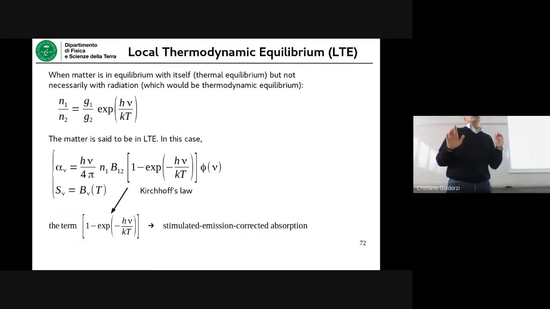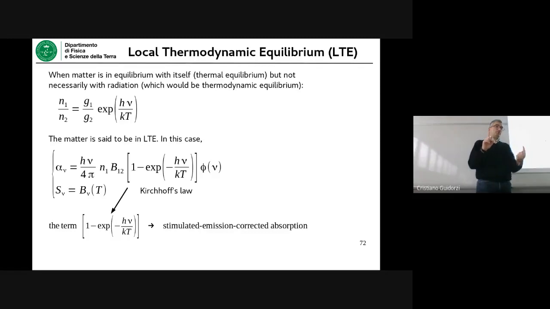1 minus is the contribution. You know that absorption works both ways. Just the true absorption, but also stimulated emission as a negative absorption. So the -1 is a natural, it works like a kind of factor which decreases the amount of the power, the absorbing power of matter. So the minus term, minus exponential, works like a correction due to stimulated emission.